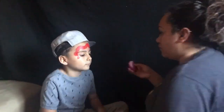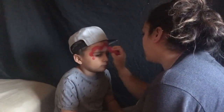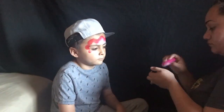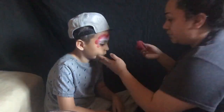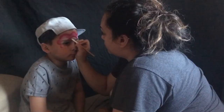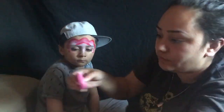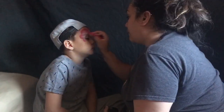And then I'm just grabbing some white pot paint and going over it, over the red a little bit, and then covering his face with the white. The rest of his face with the white. And then I'm making just another line from one eyebrow to the next. And then I'm going to go over it with the white pot paint again.